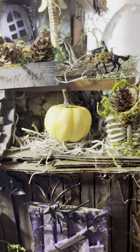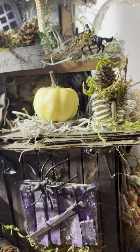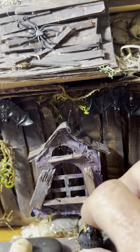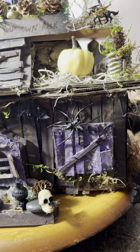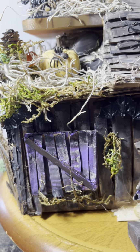and I didn't distress that pumpkin, and this has been beat up actually because I took it in my car and it was like 100 degrees, and this has glue, but you know what, it held together pretty good. Just this one piece came off, that's it. This is the only one that was glued right here, so I need to put that back on. But other than that, it held up pretty good in a hot car in Virginia in the month of August.